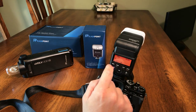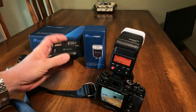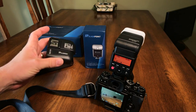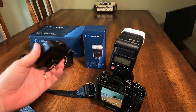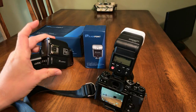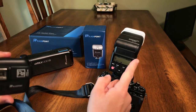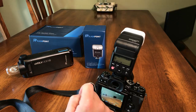Now, if I'm using a trigger, which there is one coming out, it's going to look just like this, guys. This is the Canon variety. It's the R2 by Flashpoint, or I think they call it the X1 for Godox. I have mine pre-ordered. It will be out soon. I'm guessing 2 or 3 weeks. But in the meantime, this is my go-to trigger.